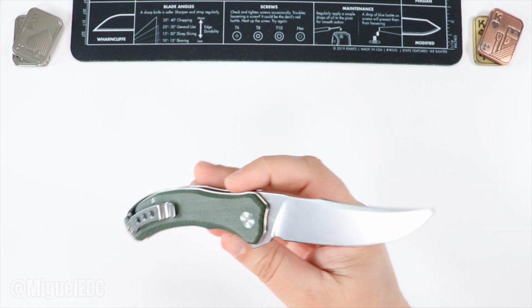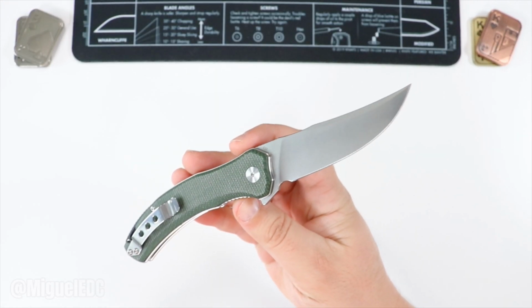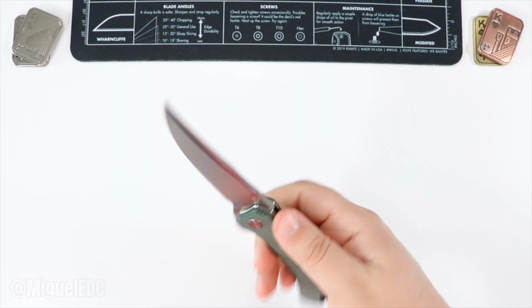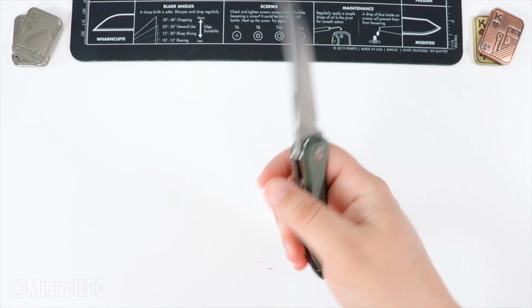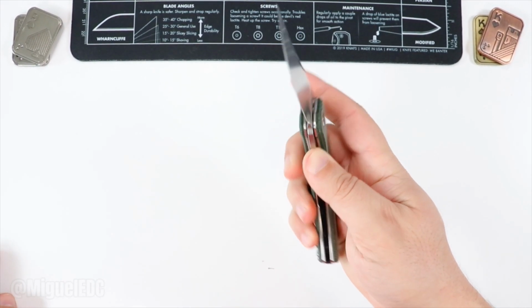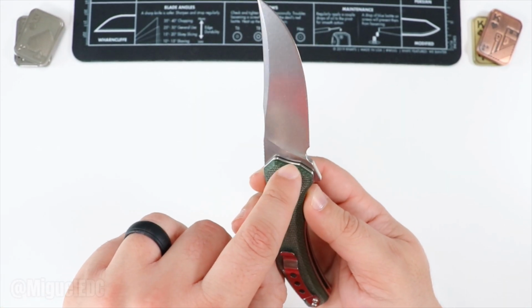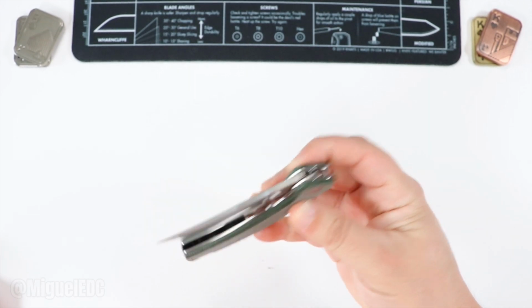D2 is not 100% corrosion resistant, but as long as you're not somewhere where it's really humid or anything like that, you should be okay. Also, if you take care of your blades and every day you give it a nice wipe, from time to time you give it a nice coat of oil to keep it pristine, you should be okay. They come very well oiled from the factory. By the way, this one, even after quite some use, from time to time I still see a little bit of oil from the pivot that I have to wipe off, so they definitely do a good job right there.